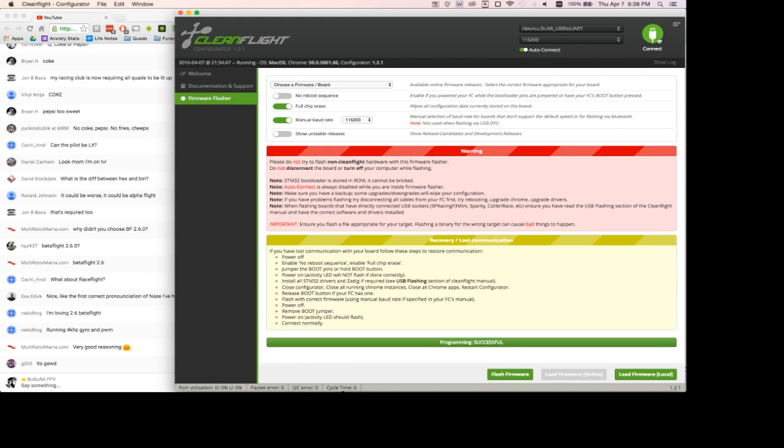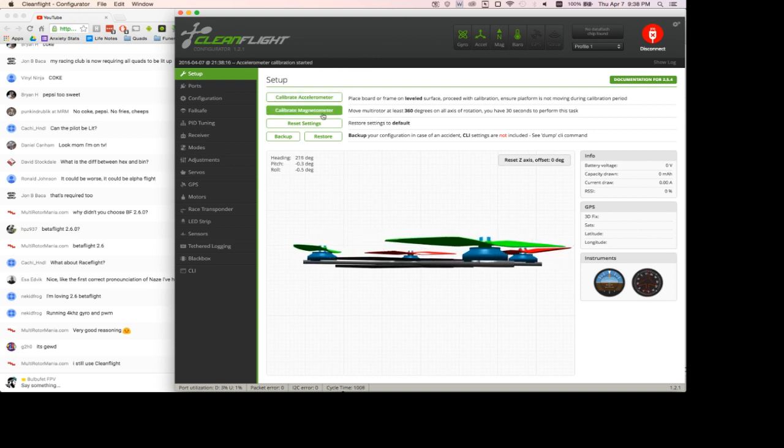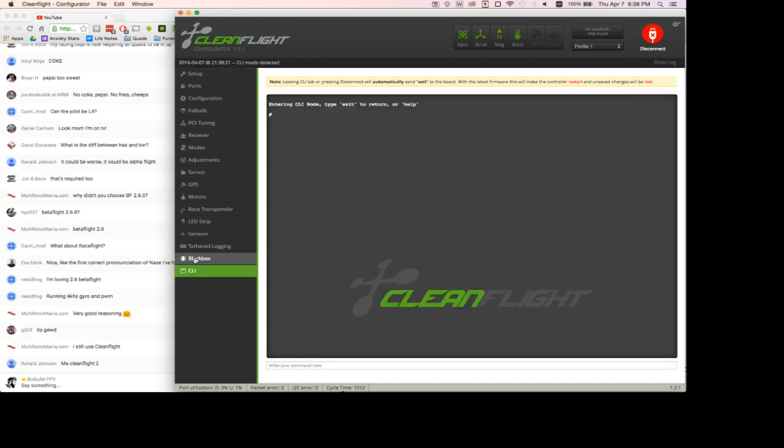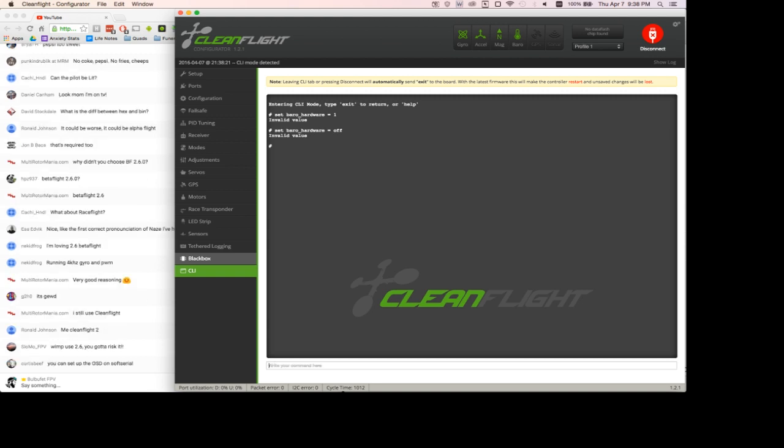Okay, so that's flashed, and then we can just connect right to it. And we're spinning. Calibrate. Oh, it's because the compass is on. This one has a compass on it. Set baro hardware equals 1. No, set baro hardware equals off. Set... what was that command? Set. God dang it.